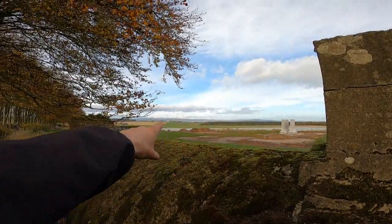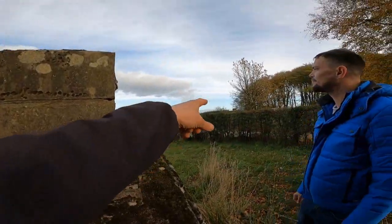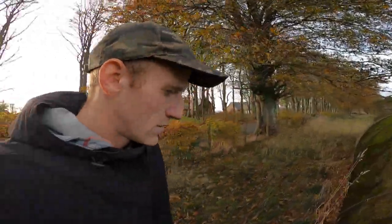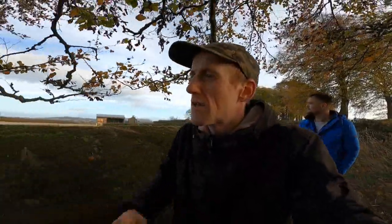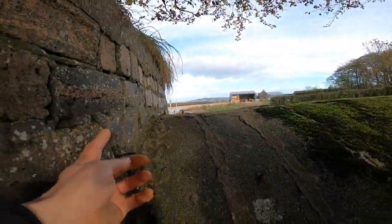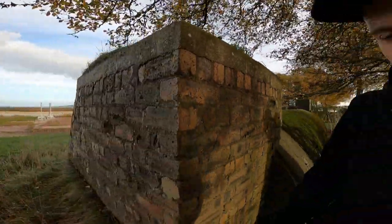This airfield went right along to the far side of those fields in the distance - it was absolutely massive, and there are some other interesting buildings there. But out of respect to the landowner and the farmer, we're not going to go into the farm yard. But it is cool to document the history that we can see here. I wonder if they had camo net and stuff over it originally. That is interesting - interesting history once again.